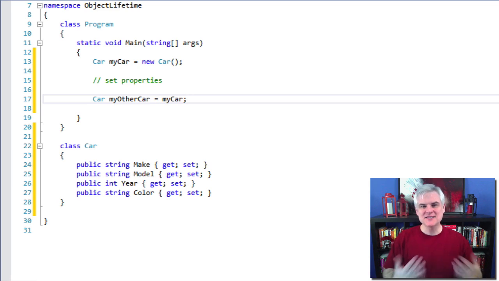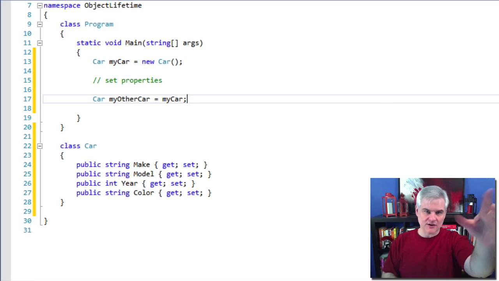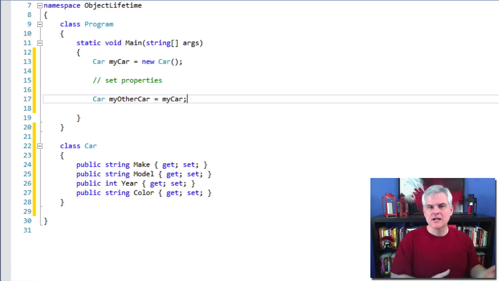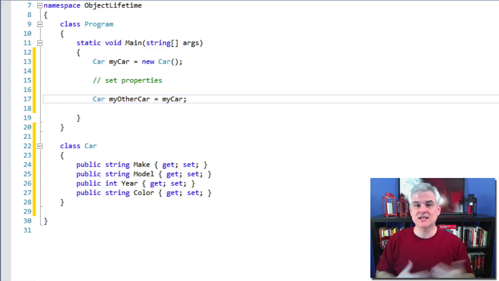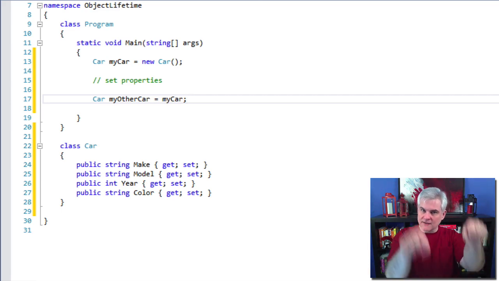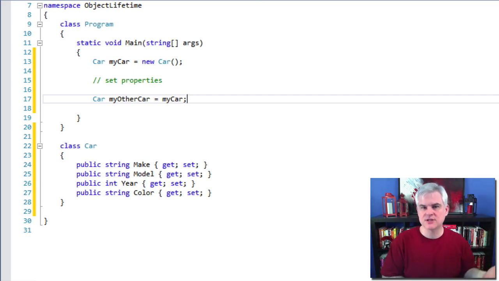Well, as the references go out of scope, in other words, when the current thread of execution leaves the code block where the variable or object is in scope, or those object references are set to null intentionally by you, the programmer, then the number of references to the object, the number of handles in the bucket, go to 0, and that's known as a reference count.